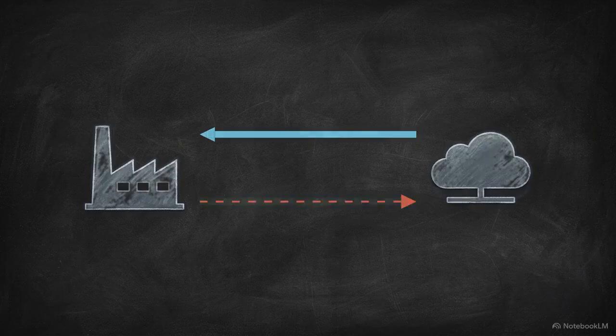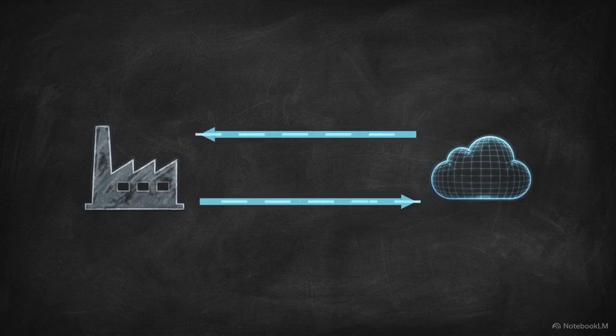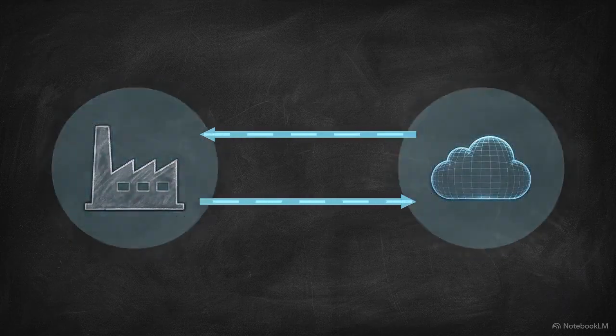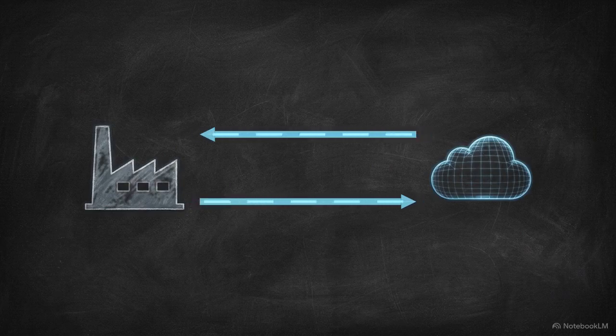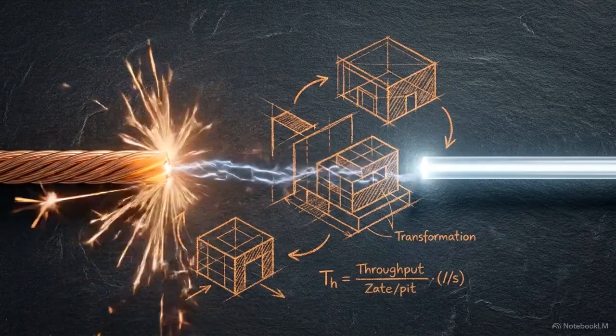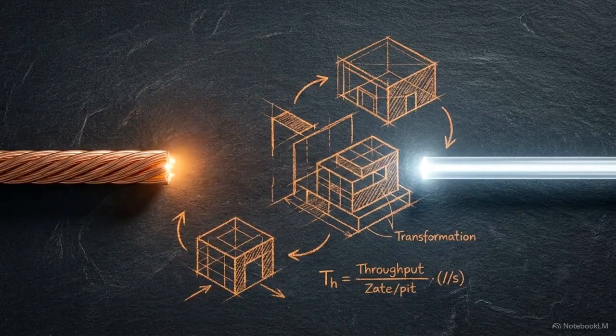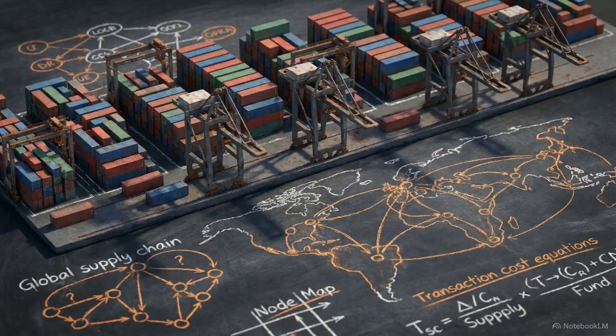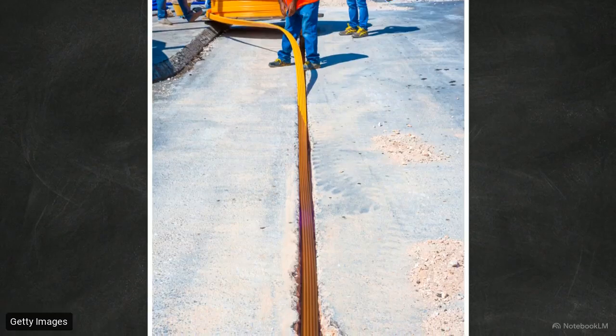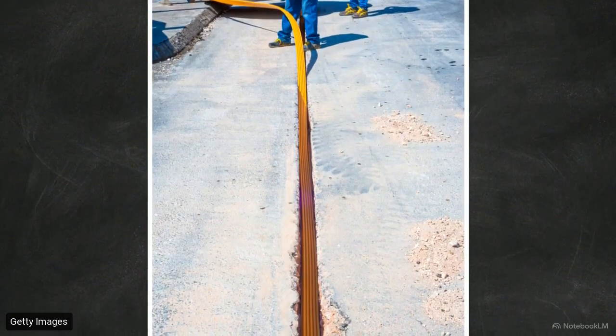Synchronizing a physical factory floor with a digital twin in a hyperscale cloud environment requires a perfectly symmetrical pipeline. You cannot meet these symmetrical demands by tweaking older radio frequency mediums. Symmetrical throughput requires a complete architectural transition to the optical physical layer. Symmetrical gigabit infrastructure acts as a general-purpose technology, lowering transaction costs and integrating regional markets directly into global supply chains. But deploying this layer is heavily constrained by capital expenditure.